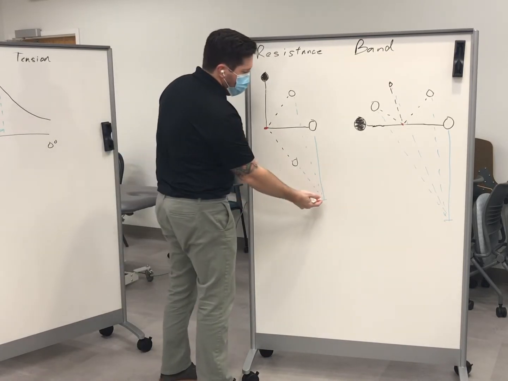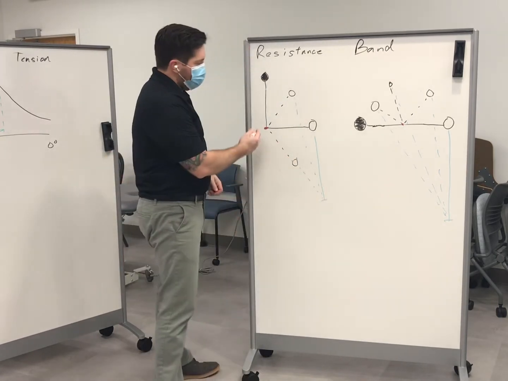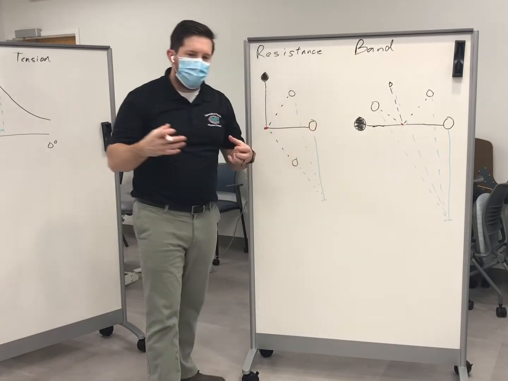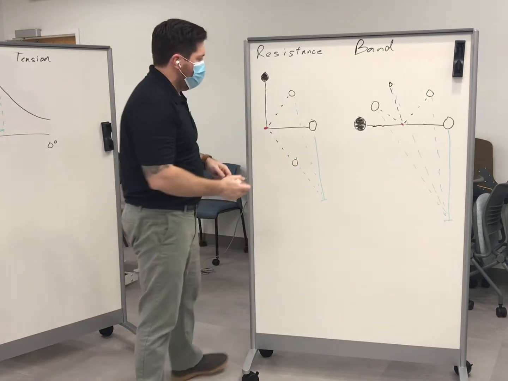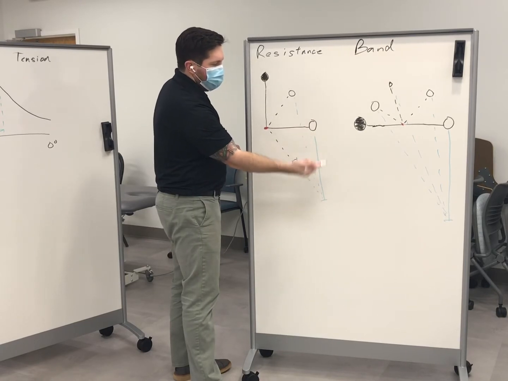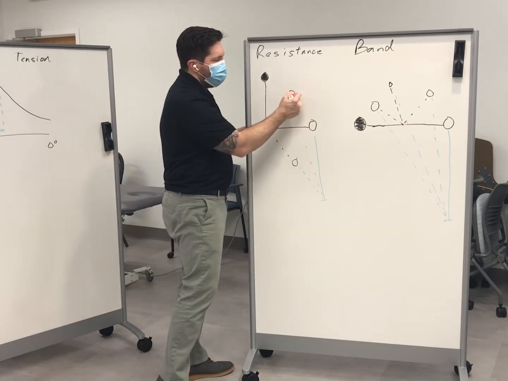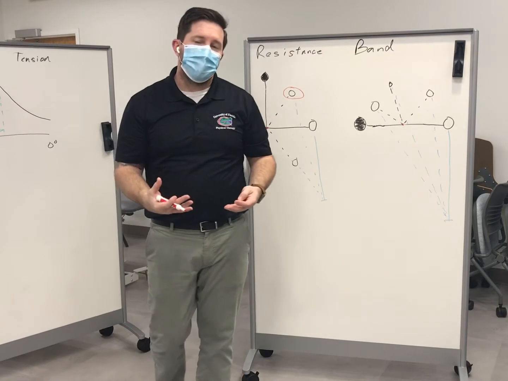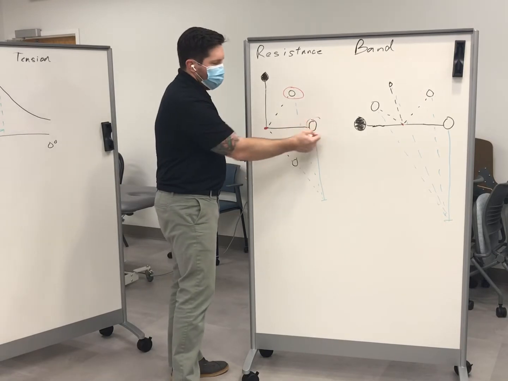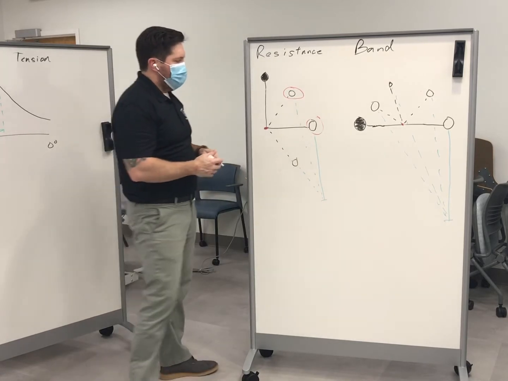Now, if we take this example, where this is anchored is very similar to the pull that you would get with gravity, right? So in this case, that lever arm is still the longest distance. So your primary lever arm point for resistance is in the same position. However, because this is a resistance band, as I move further away, this is going to increase tension on the resistance. So there's a good chance that this overall is going to have a greater amount of force that the muscle has to match or overcome than you will have at this 90-degree angle. So your lever arm becomes a little bit less important here.